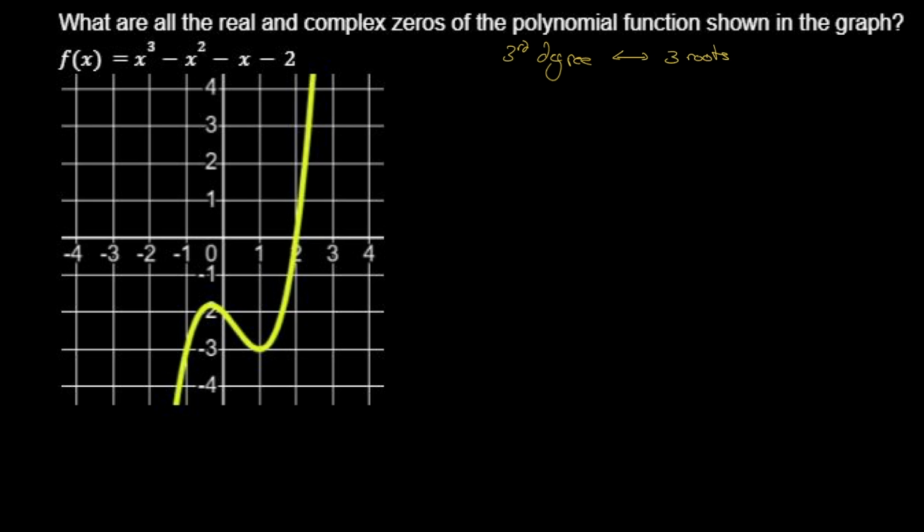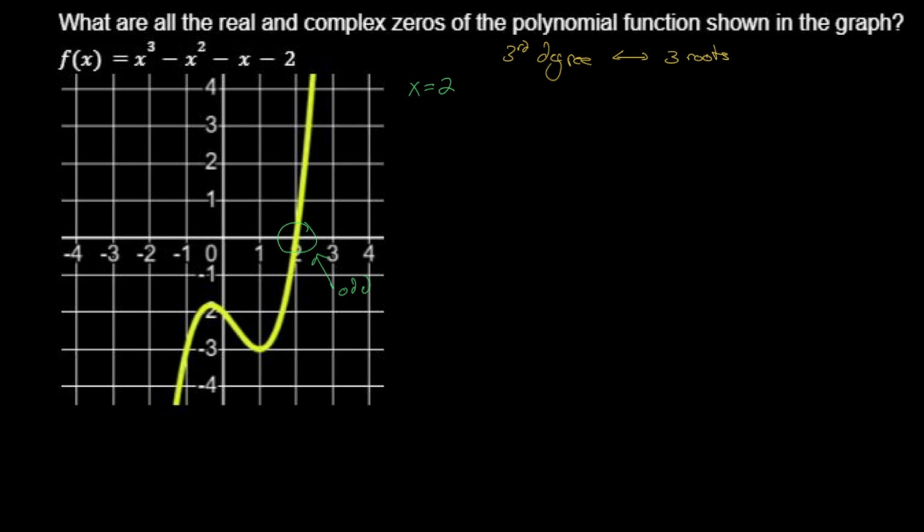Now, we're going to start by looking at the graph. If we look at my graph, I can see I have 1 root visible, and I know that this root occurs an odd number of times. Whether it's occurring 1 time or 3 times, that's not necessarily clear. I could probably assume based on this shape, it's only occurring 1 time. But it's not always clear just by looking at this, but I can tell I have a factor or a root of x equals 2 as one of my 3 roots.